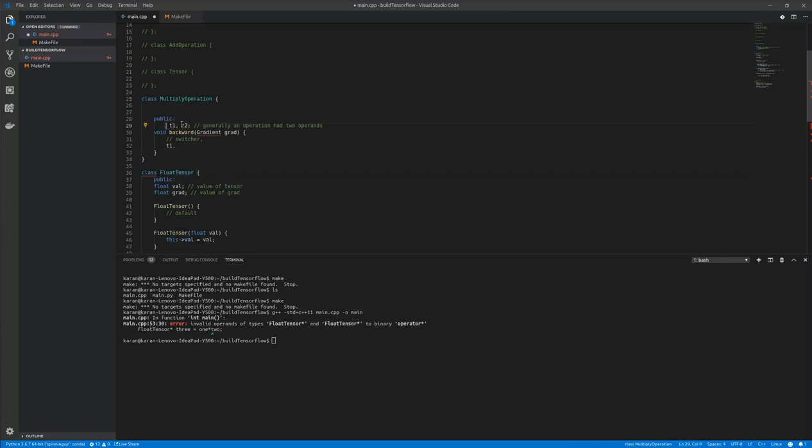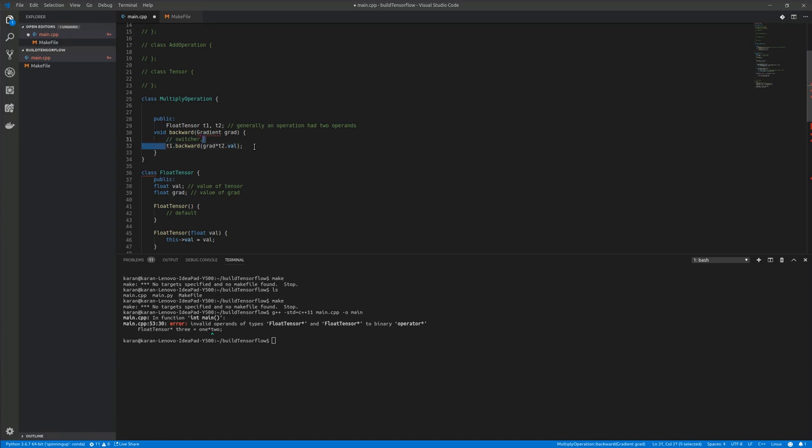Okay, we'll actually get all of this working in the next episode. I need to fix some errors that will take a lot of time, but I'm just showing you how the flow of our AutoGrad system will work. t1 dot backward, let's say grad into t2 dot val, something like this.